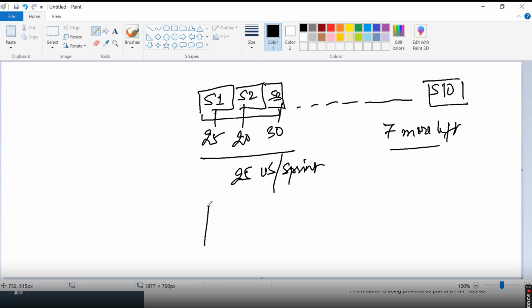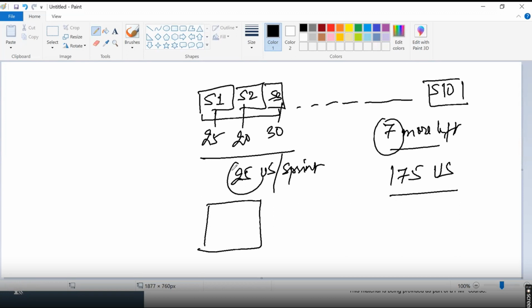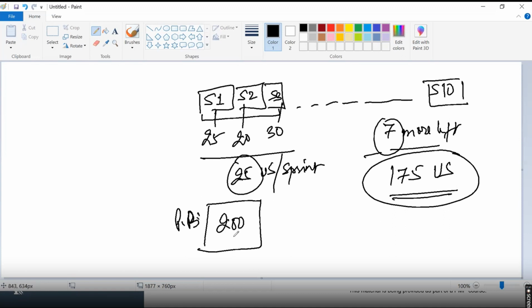Now I will look at how many user stories we have in the backlog. If I go with this current pace, 7 sprints, and if I'm maintaining 25, what is 25 sevens? 175, right? 175 user stories will be completed. So if I maintain 25 for the next 7, I will be able to finish 175 user stories. Then I look at how many are left over in the product backlog. I've got 200 user stories pending.